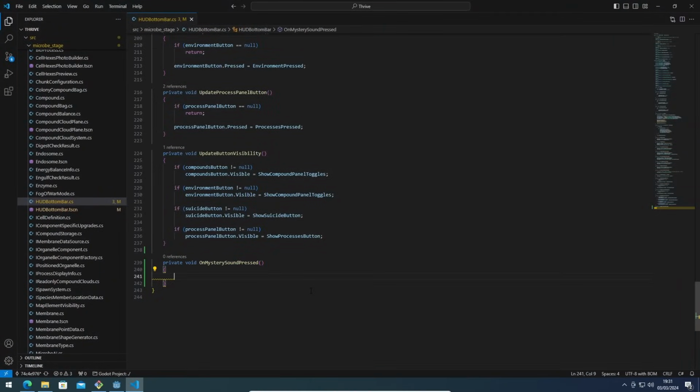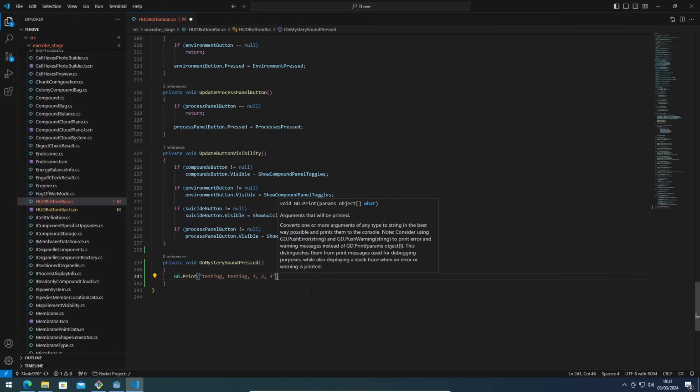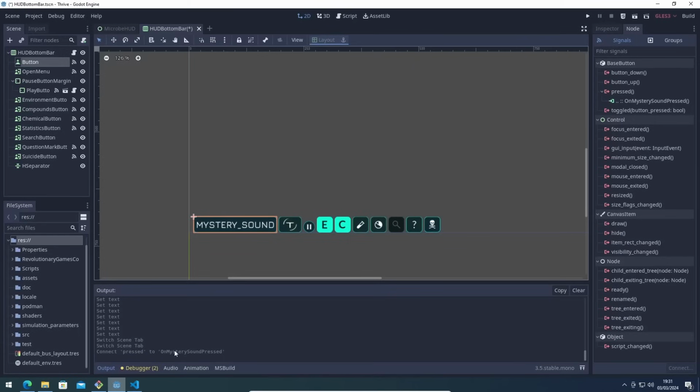So that's quite simple. For now, just to check that everything is working, I'm going to do GD.Print testing, and type 1, 2, 3. There we are. GD.Print is the way to actually print things to the console. Console.WriteLine is not going to go to the right place, I believe. So use GD.Print whenever you actually want to print anything, say for debugging purposes. So if I run the game now, you will see.